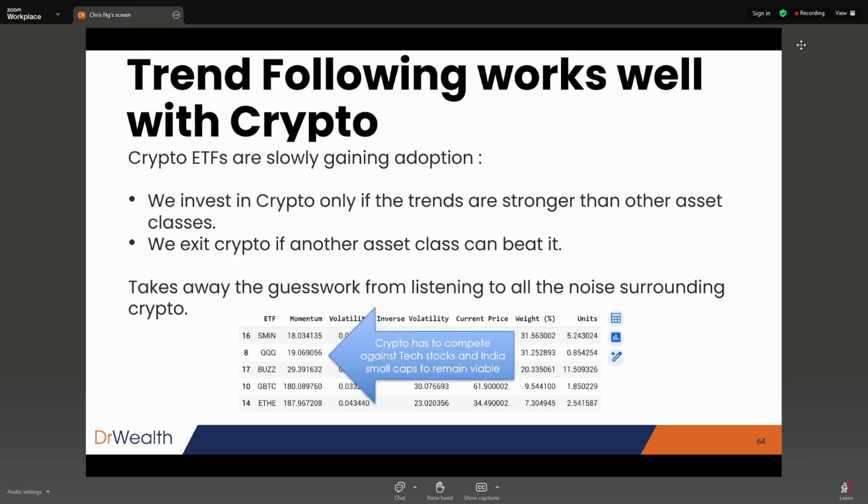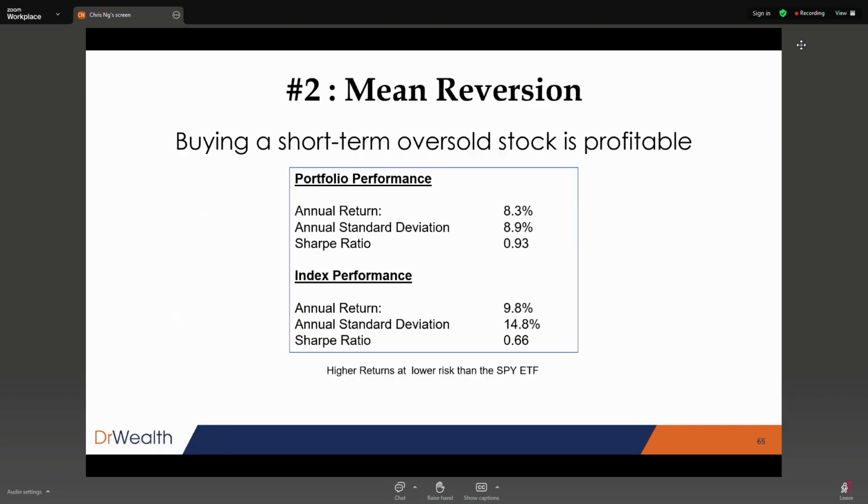Crypto ETFs. Crypto now has exchange traded funds. You can buy them off these brokerages. No need to use a specialized wallet or MetaMask to contain your crypto. Now you can do it using a normal brokerage account. Of course, just Bitcoin and Ether for now. Over time, there will be more, like Solana, but generally speaking, these are the 2 crypto ETFs that we deal with. So this takes away the guesswork from thinking about whether to play with crypto or not. So that's trend following. We follow a trend, we follow the herd, and we step away when the excitement goes down.